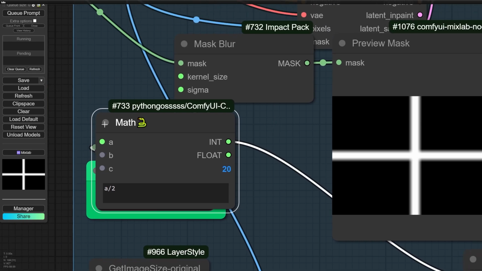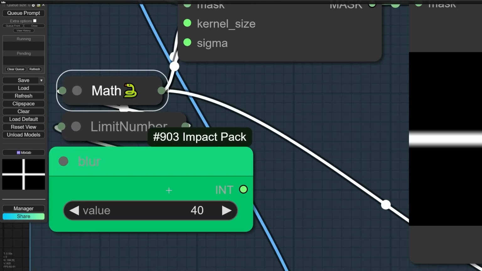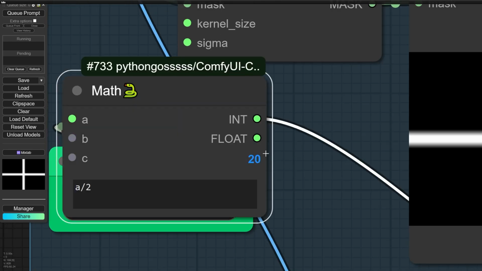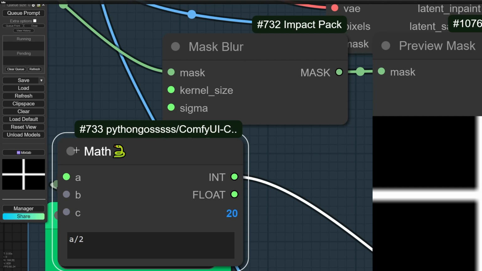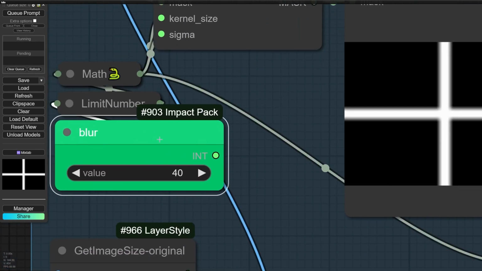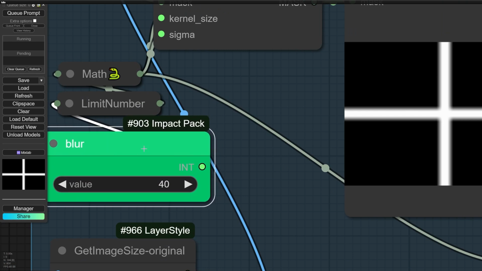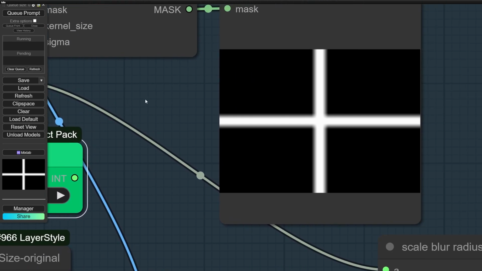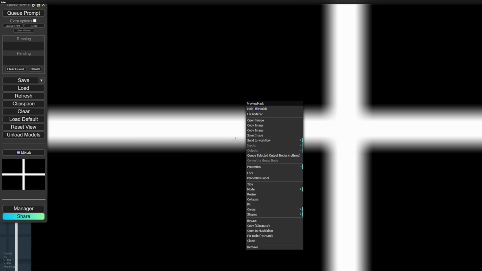But this is how the blur effect is working. Now I have 40, and you know that the number 20 is going inside the mask blur. But finally, the effect of the blur is 40 pixels, because if the edge is here, I will go up for 20 pixels and go down for 20 pixels. So totally the length of the blurriness will be 40. And this is the reason that I decided to define the real blurriness value. And I did that like this.